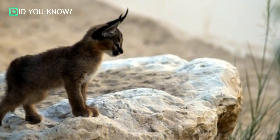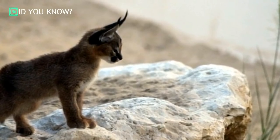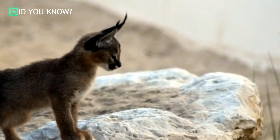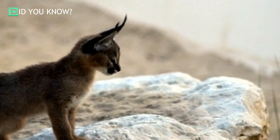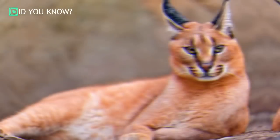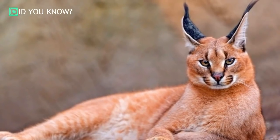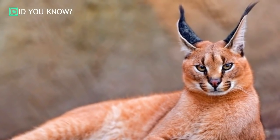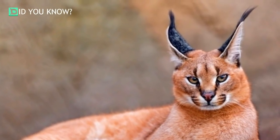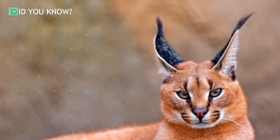Caracals can survive with very little water. In fact, they get most of their water from their prey. Thanks again, evolution. Because these animals have limited access to fresh water most of the time, they have been biologically designed to thrive without it. Caracals typically consume rabbits and rodents, but like most cats, they have a real taste for birds. The fact that they can climb up trees and grab one as a snack means they can enjoy one of their favorite treats whenever the mood strikes them.